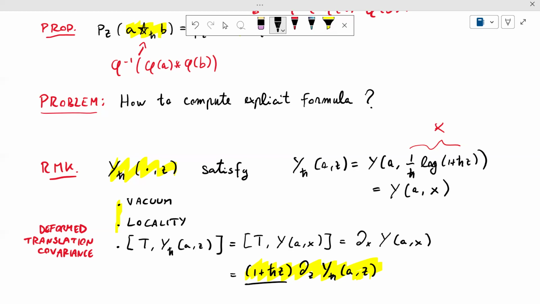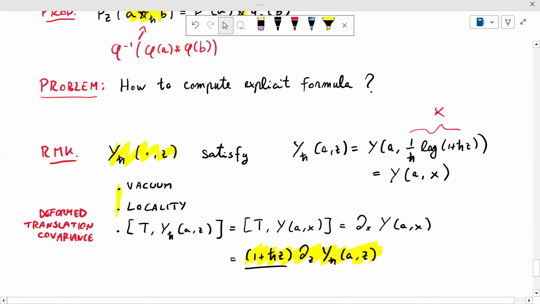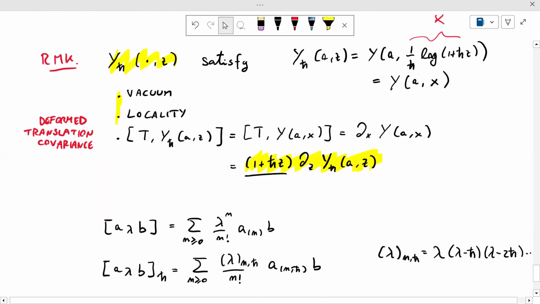One can go through basically the first chapters of a book on the structural theory of vertex algebras and reprove all the analogs of the lemmas there, until one arrives at the definition of the lambda bracket. So what I get is this new bracket here, this deformed lambda bracket. It packs together all the non-negative deformed products, but packs them in a weird way. This is the main difference: instead of using lambda to the n, we use this falling factorial.